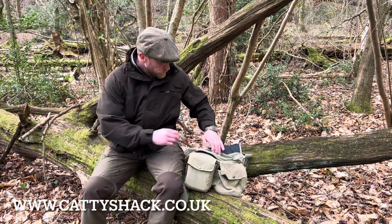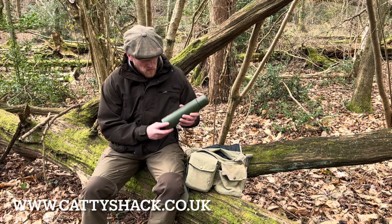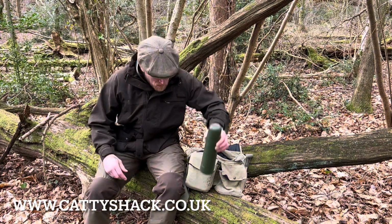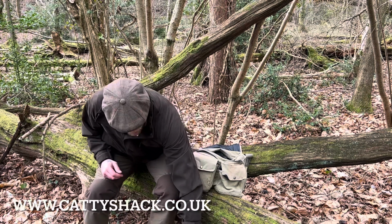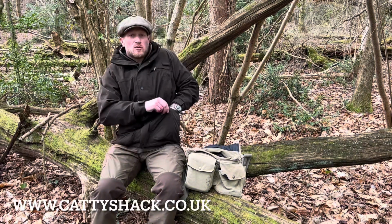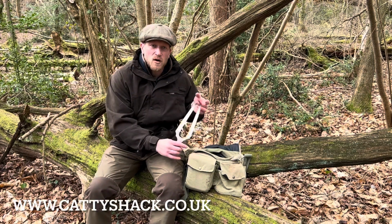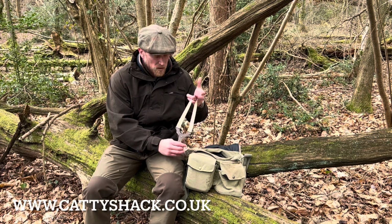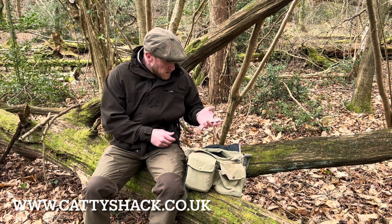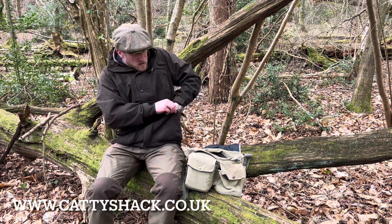Right, in my bag. I don't always carry a flask, but I always carry a drink. So I've got today with me a flask of Bovril. I always carry a couple of catapults. My main one I use is my Evo Field Pro. I've got 25-17 1mm Great White on there today, both available on Catty Shack. That's the catapult and the band. So that's my Evo Field Pro. That's what I'll be shooting.